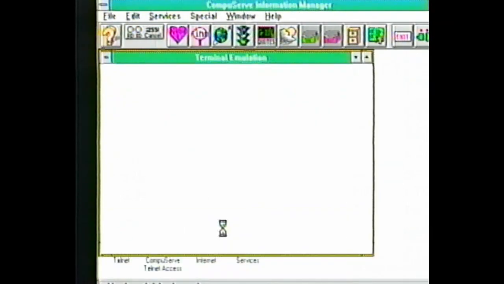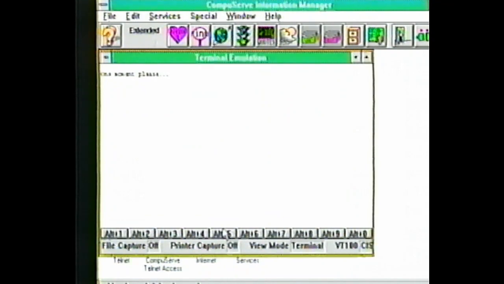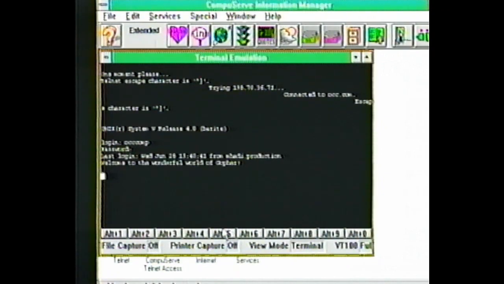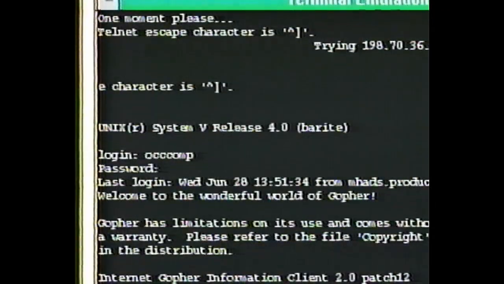Your CompuServe account is still running in the background, and you are still adding connect time charges on that account. But you have also dialed into the University of Minnesota OCC for Online Career Center Gopher server. The screen has changed to a VT100 terminal emulation, and we have the welcome message from OCC together with a reminder about using the control bracket keys to disconnect.